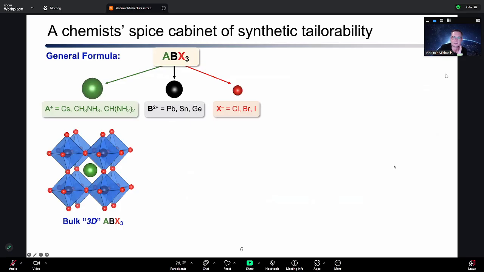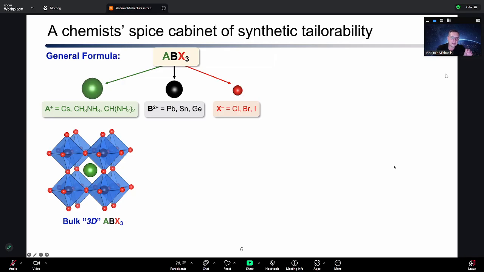So what is exactly a perovskite and what's a perovskite-inspired material? A classic perovskite is defined as an ABX3 type system where you basically have the B at the corners of each cube or pseudo-cubic type structure, where you have a halogen sitting between those, and then you have this cuboctahedral void space, if you will, where you have this green cation.